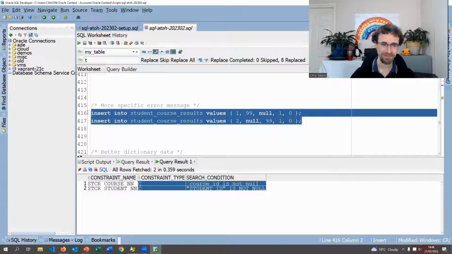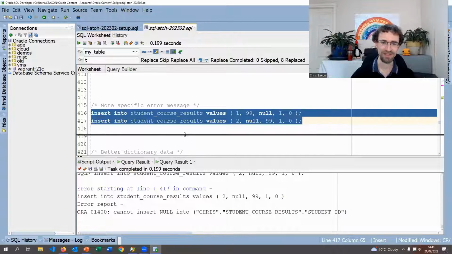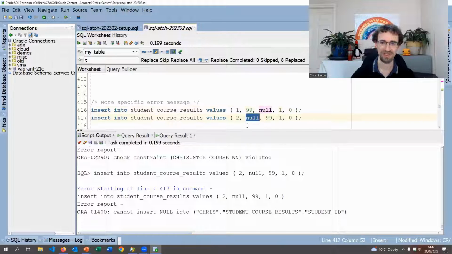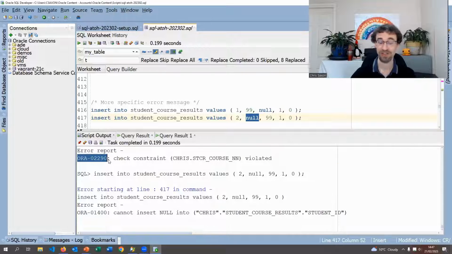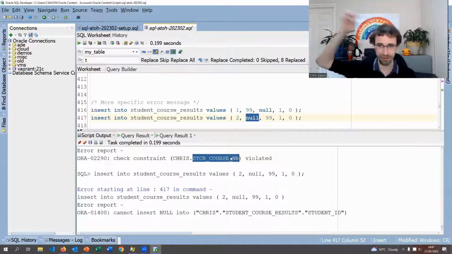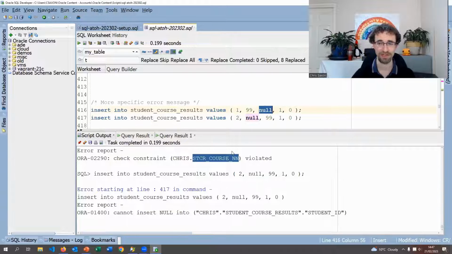Well, first up, when a check constraint fails, so we're trying to put nulls in these, you get the generic check constraint violated error, right? To know what condition has failed, you actually need to check it and look it up, or hard code it in your app or something like that. We don't know just by looking at this on its own that it's failed because this value is null, right? We need to do some lookups on that.